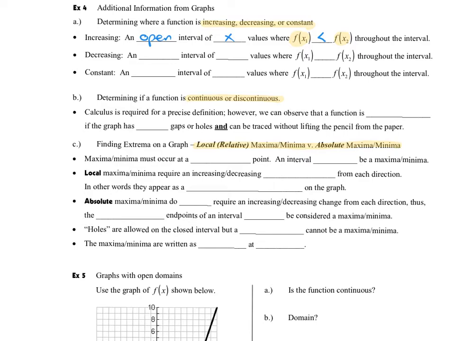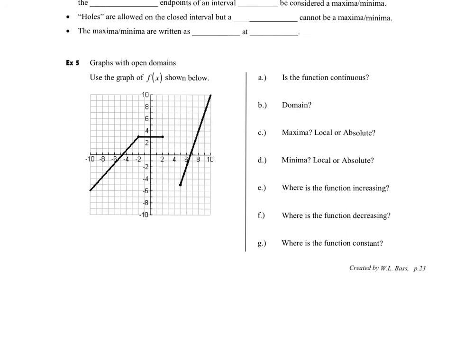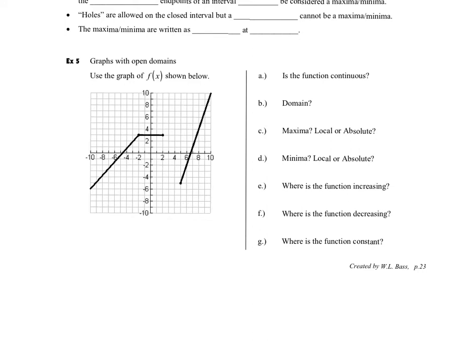So if we take a look at our graph here at the bottom, and we read our graph from left to right, we can see that our graph is going up in that interval, and it's going up in this interval. Now, a couple things that we can add to this graph. First of all, when a graph hits the edge of our grid, we can assume that there's actually an arrow on the end, meaning it's going to continue beyond the edge of the grid. When we're talking about our increasing, decreasing, or constant intervals, our increasing question here is question E.